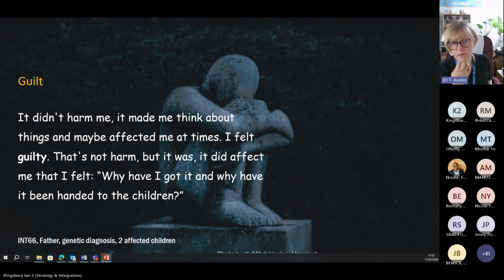However, it's also important to recognize that some mothers who had children with congenital anomalies and did not receive a genetic diagnosis carried that guilt forward with them as well, thinking that there might have been something they did in pregnancy that caused those symptoms. So guilt can be both generated by the knowledge of genetic inheritance mechanisms, but also by not receiving a diagnosis. And it's important for clinicians to validate parents in the normality of those experiences and feelings.